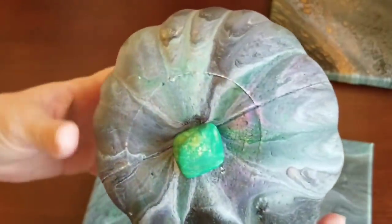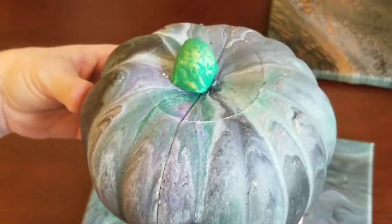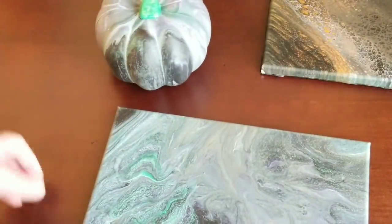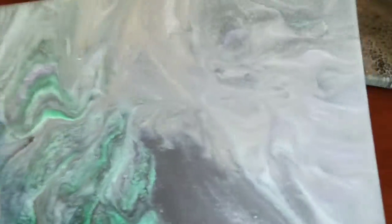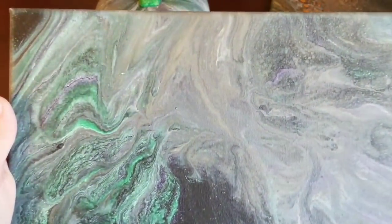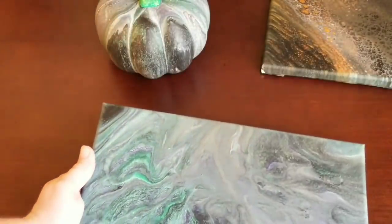I did take some of the regular green paint and just painted the stem — you can do something else with it if you want. If I was at home I would probably put a couple more layers of paint on there, but either way I think it would look great once I seal it. It actually came out way better than I even anticipated — there's the little pumpkin, great holiday decoration, one dollar at the dollar store. This is the painting that was underneath — a little bit muddier than I would have wanted. I think had I not moved that pumpkin around it would have been a bit better, but I still like how it came out, and once I seal it and make it glossy it will look great.